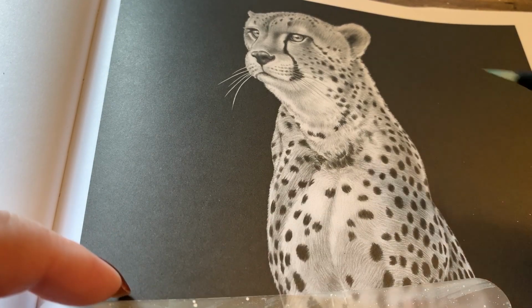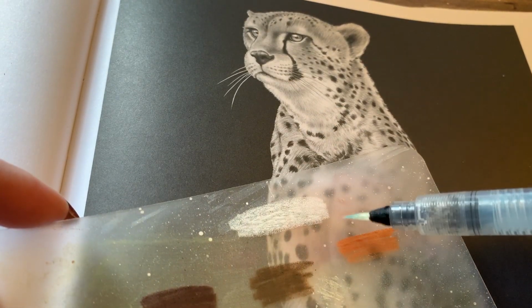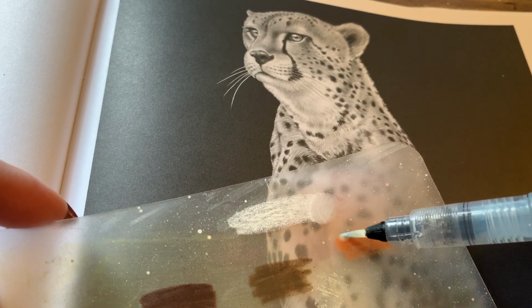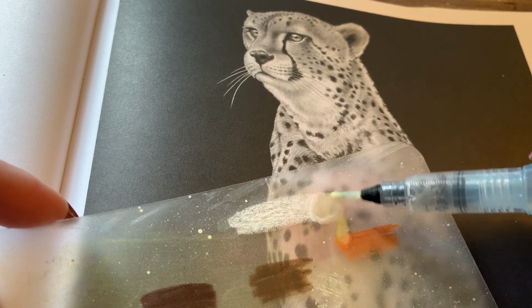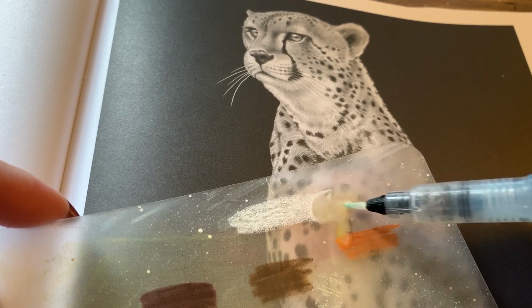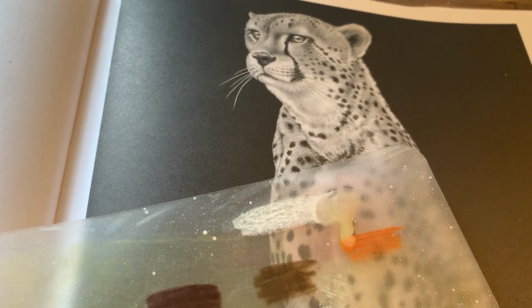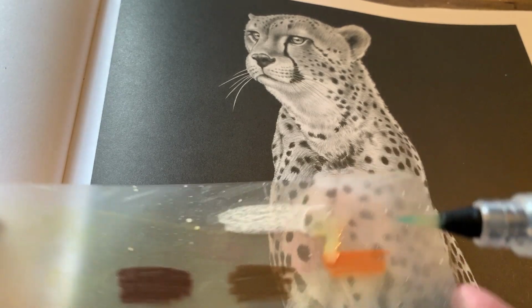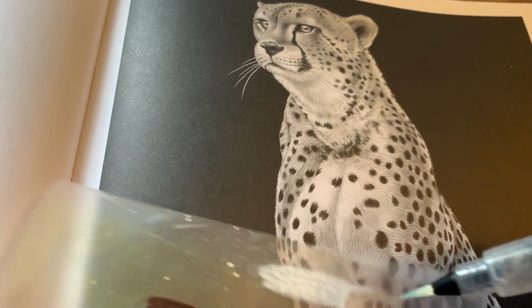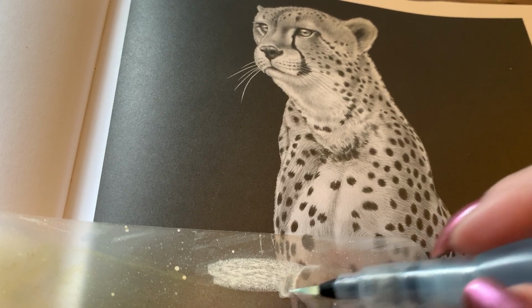Now first off, I'm going to go where his lightest areas are, and that means getting a little bit of this antique white and a touch of the gold. And we're putting them in together to make a kind of creamy color. These guys aren't exactly white. So we're going to get some of that. That's a lot of water on there. To drip some of that off. Don't want that much in the book. So we will try that again.